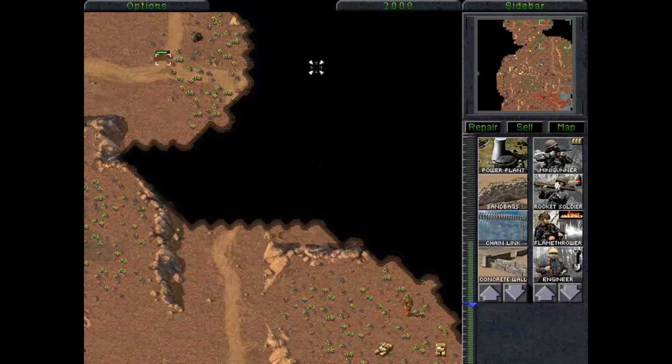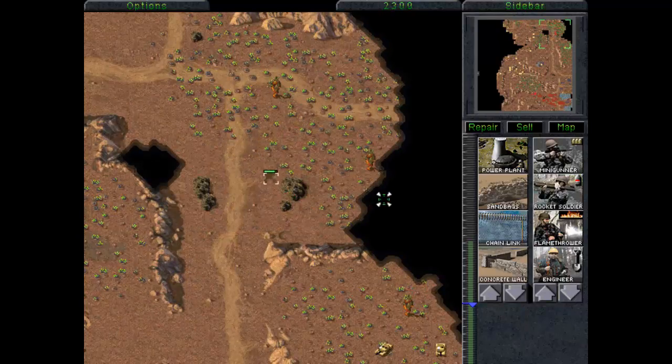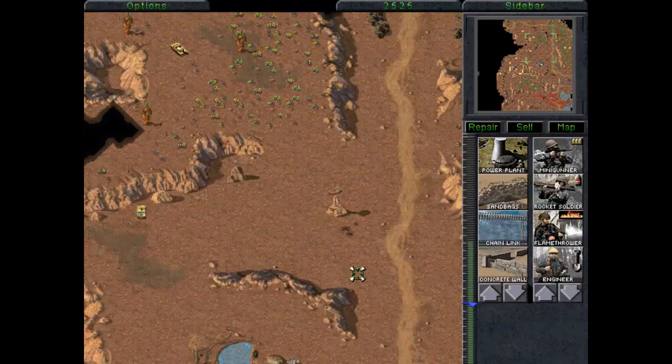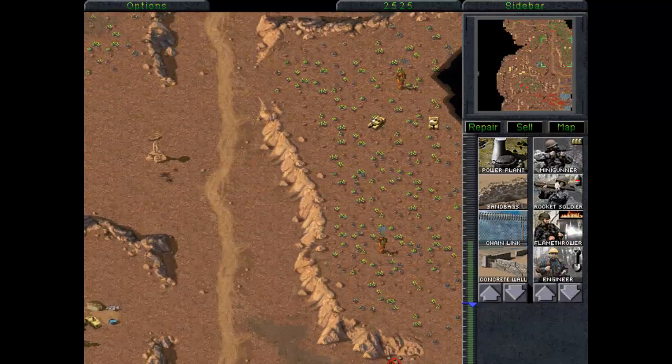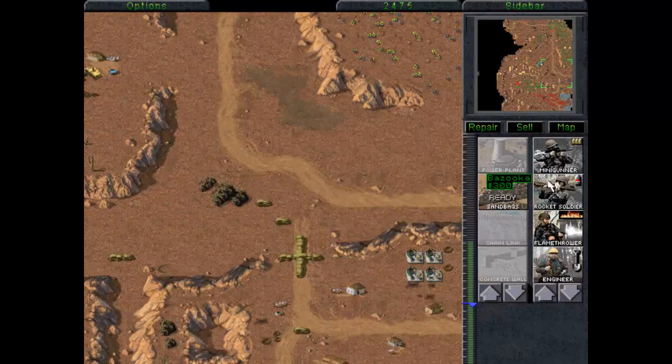And there's more Tiberium over here as well, which looks absolutely fantastic. But yeah, if we block off this area here and this area here, we'll have access to all this Tiberium over here, and that should be enough for us to win the game. So that's actually what we are going to do. Let's carry on with this.